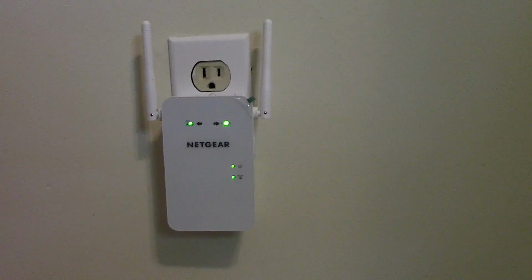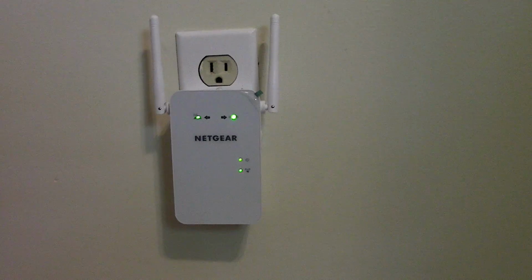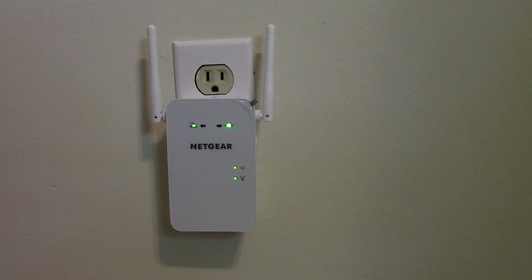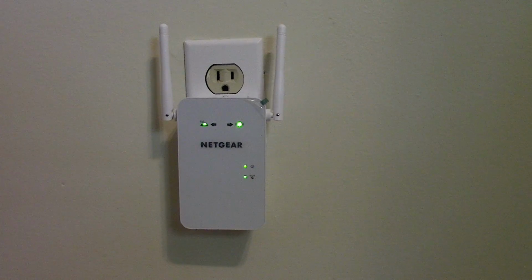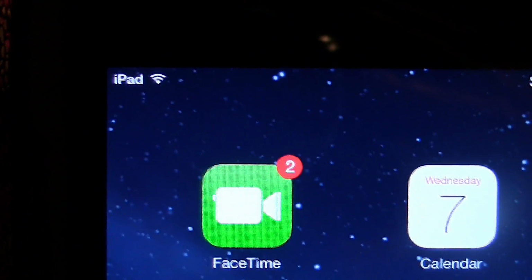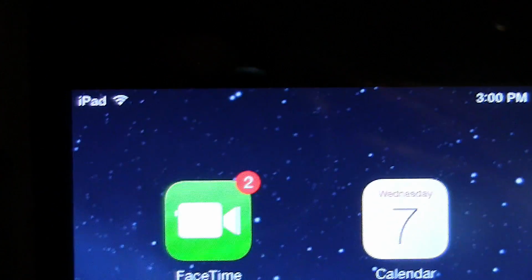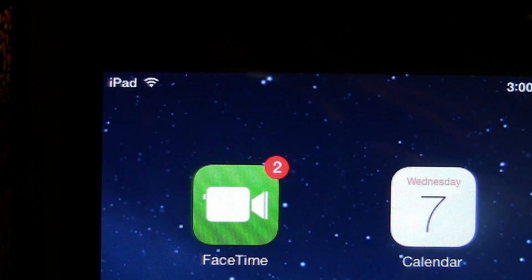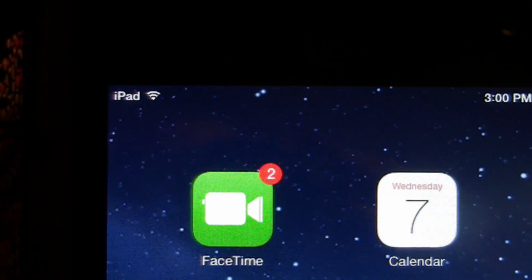Alright, I've got the Netgear all set up now, plugged in, it's working. This is what it's going to look like once it's plugged into your outlet with the assortment of power lights. So there's a view of the final way this thing's going to look in your outlet. I am very happy to report that it works perfectly. As you can see, I have a full set of Wi-Fi bars there. I have a very strong signal. Works perfect. None of my YouTube videos are buffering now. I'm very happy to say that this is an excellent product.